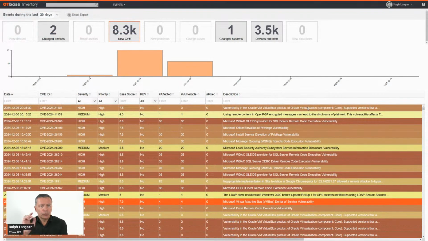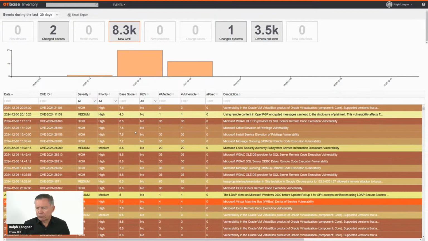And I would point out two things here. First, if you look at the columns, there is no probability or likelihood. If you see probability or likelihood associated with CVEs, that's just BS. Trust me, there is no such thing as a probability with CVEs. You are either affected or you aren't, depending on the criteria.